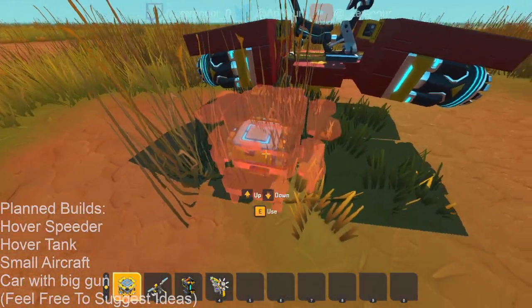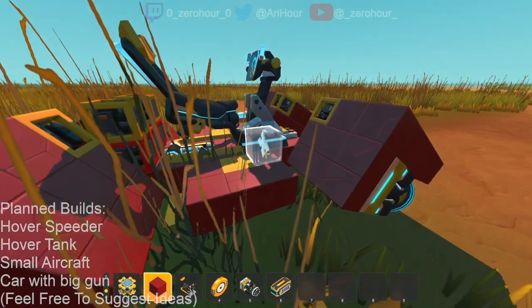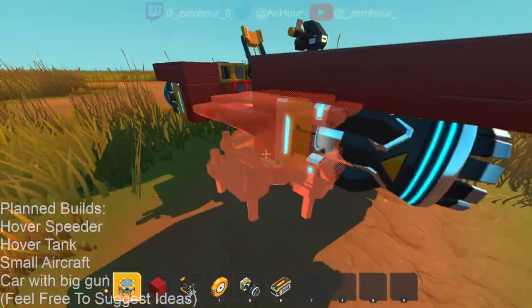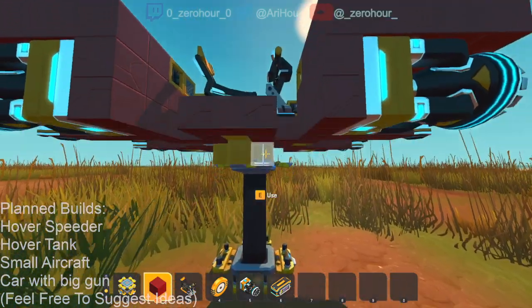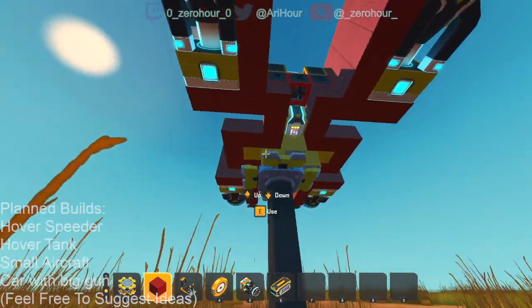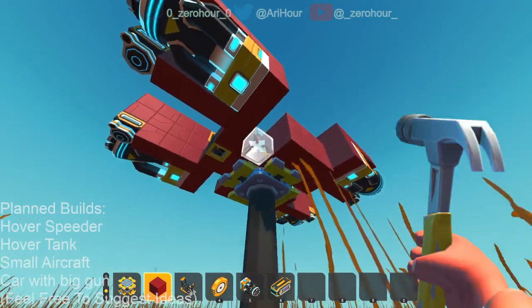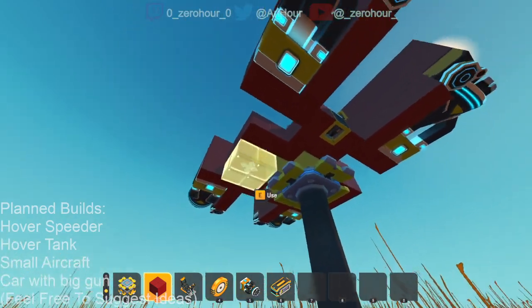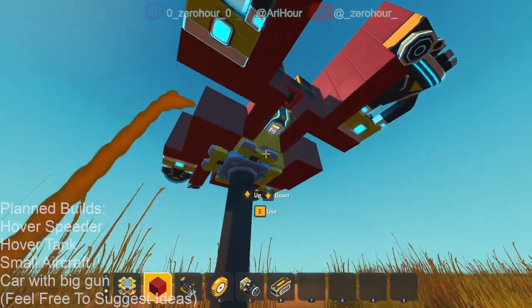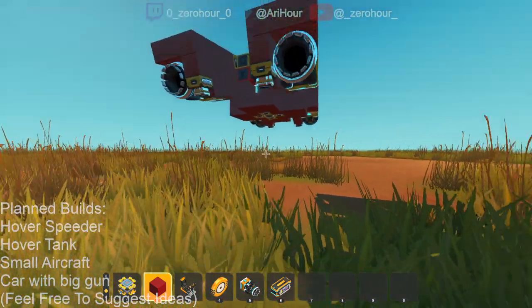So this thing cannot take sharp turns, period, which sucks. And it likes to really tilt up, so we're going to want to make this thing kind of bottom heavy. So we're going to come into here, we're going to go right below this, and we're just going to layer it with this spaceship block. Do that. Bang.